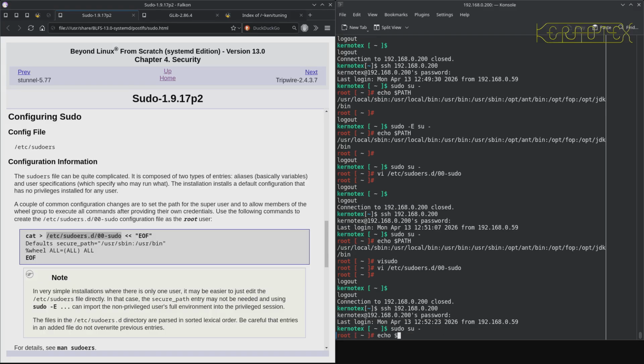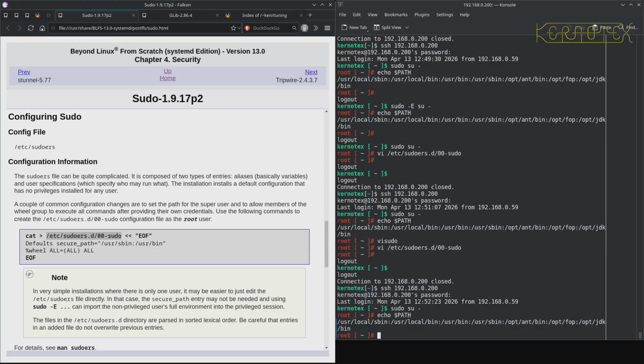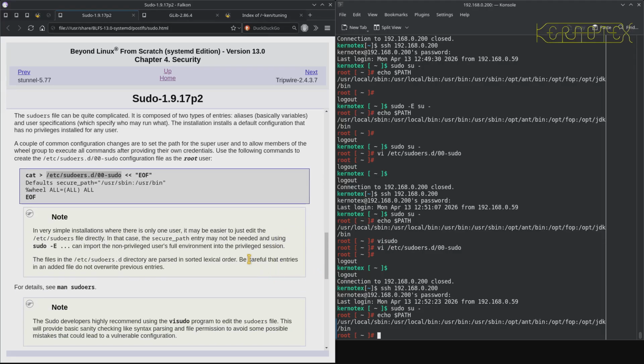So echo $path. Oh no, it hasn't been limited. Oh, is that something else to change? I'm not really sure how this works. Okay, so that's still reading it from sudo then, I think. Secure path entry may not be needed and can import them.